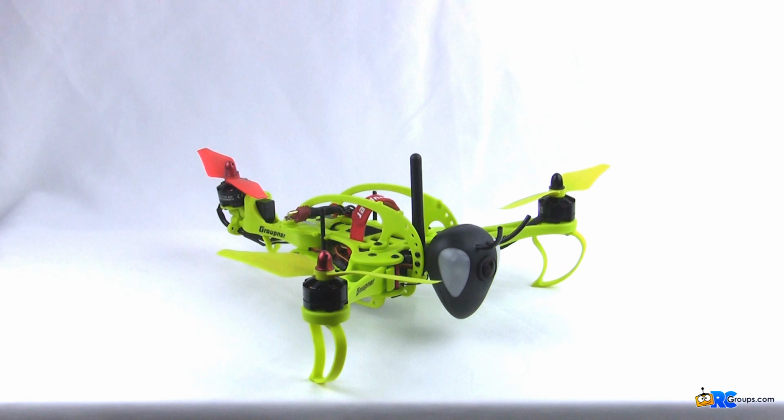We're going to switch to some flying footage here in just a second. We've got some footage on 3-cell and 4-cell. It shows the basic aerobatic qualities of it and the speed differences on 3 and 4-cell. Again, that 4-cell really bumped it up really nicely. I don't think you'd be disappointed at all. I do apologize if that video is a little bit hard to see. It was hard to keep zoomed in and still be able to keep it in frame. But I think you'll get a really good idea of the flight performance.